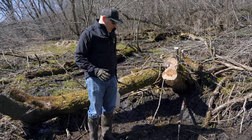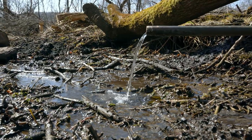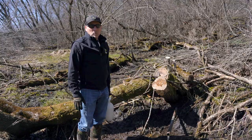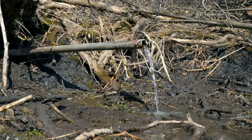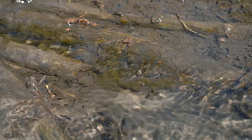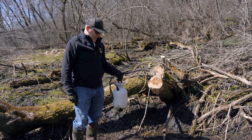To me, this is one of the neatest features of the property. This is fresh spring water coming directly out of the hillside — it's limestone-filtered fresh spring water. This particular setup was put in possibly close to a hundred years ago when they had cattle pastures and needed to water the cattle. They'd drive these pipes into the hillside and get to that spring level of water right where the loam and the limestone meet. That spring water comes filtered directly out of the hill. This is one of the coolest things on the whole property, and it sure is advantageous when you don't have a field pump out there to fill up your spray concoctions.